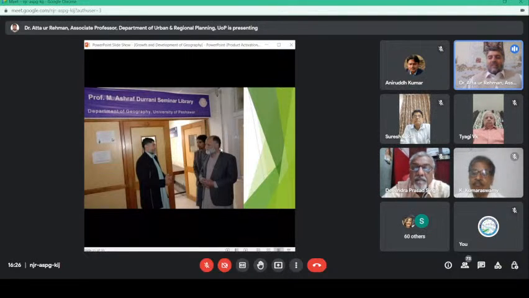One of the graduates of Aligarh University, Professor Muhammad Ashraf Durrani, the founder of the Department of Geography, established an independent, rich library having more than 50,000 collections. So this is the entrance of the seminar library of the Department of Geography, named the Professor Muhammad Ashraf Durrani Seminar Lab.